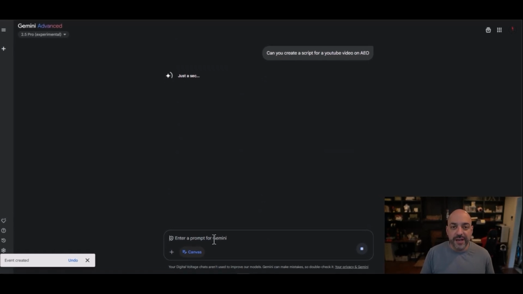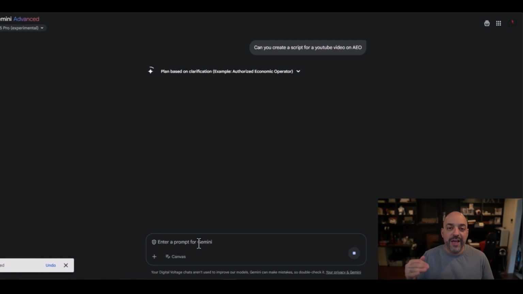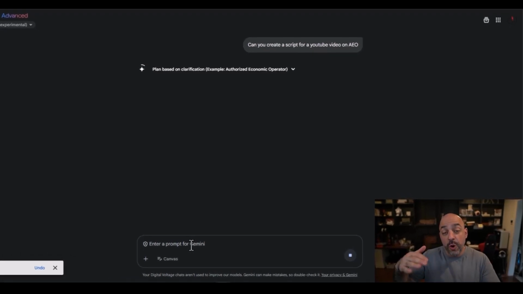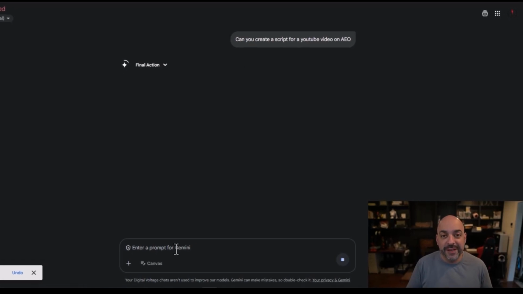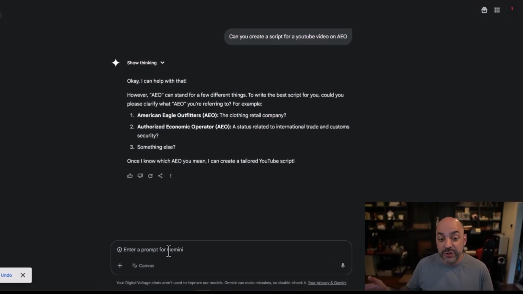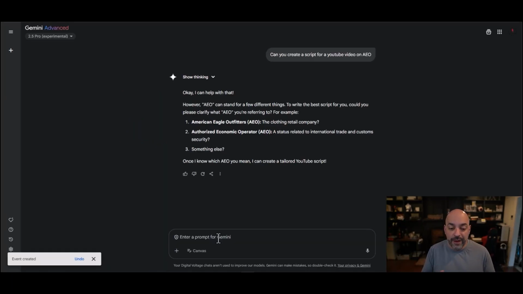And what Canvas does is automatically open up a secondary window that's going to have everything that it needs to go in there and format the actual document. But guess what it does? It gives you the ability of actually exporting it to Google Docs when you open it up in Canvas. So we're going to give it a little bit of a minute and then go from there and answer these few questions. And then I'm going to pause the video and actually let it write in Canvas so you can actually see it firsthand.